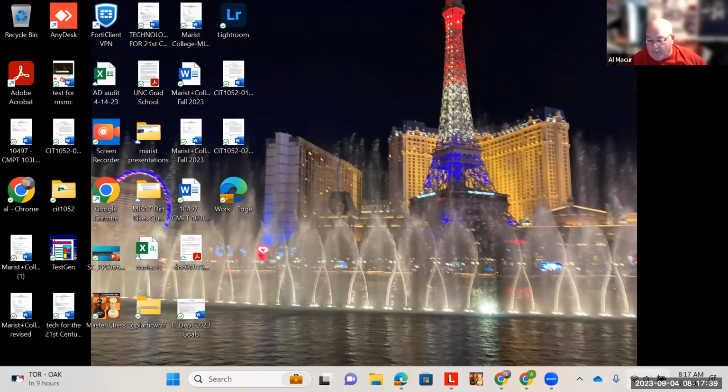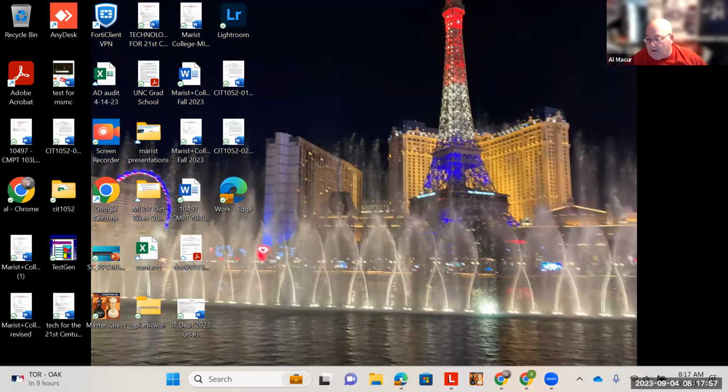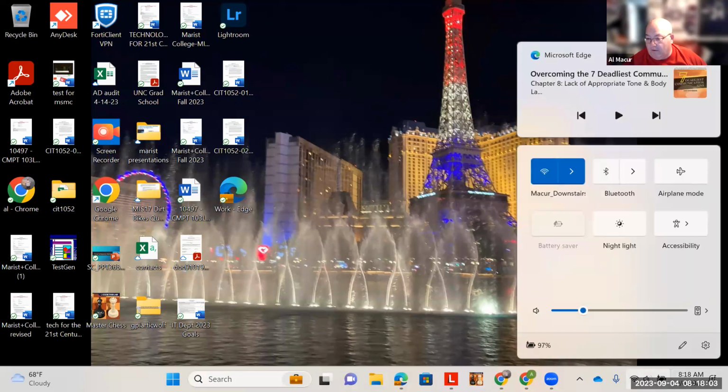These are some other widget type things that give me access to things I need. When I click on my little snoozy thing, we can see I'm set at Do Not Disturb, so I won't get notifications to my Windows desktop when this is on. There's my time and date. This shows my battery power.